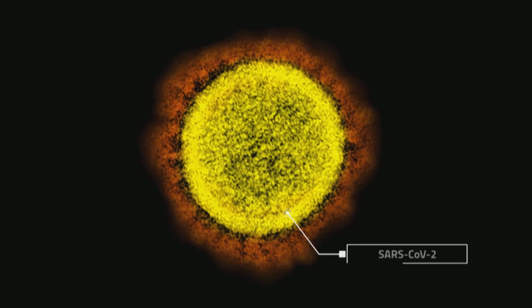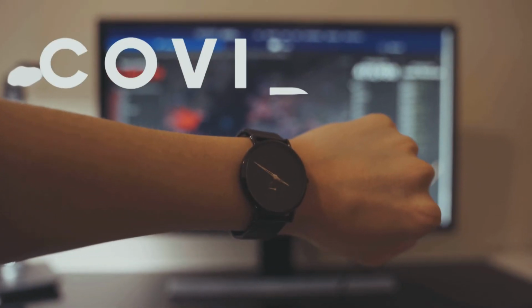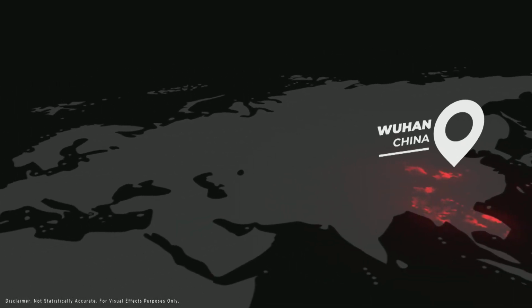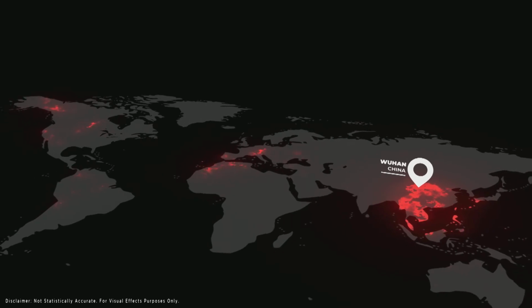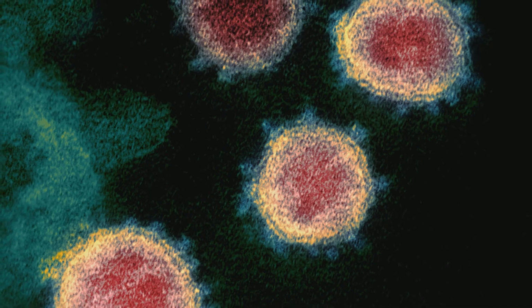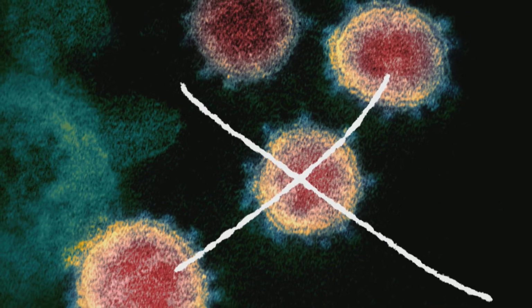This is the virus known as the SARS-CoV-2 virus, which causes the disease COVID-19. By March of 2020, the coronavirus has swept the world into a pandemic, spreading rapidly from country to country without a hint of slowing down. These pictures reveal insights as to how the virus spread, but more importantly, how we can contain it.